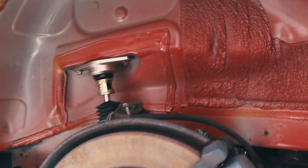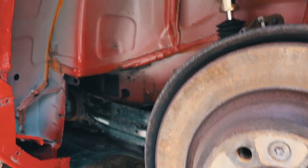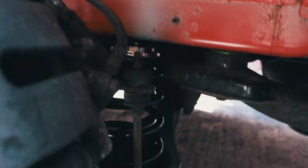Not sure if they're gonna fit, might have to do some welding on that one, but still it's gonna be good. So last night I went through and took all the arch liners out and gave everything a really good jet wash in there, so it's all super-duper clean now.